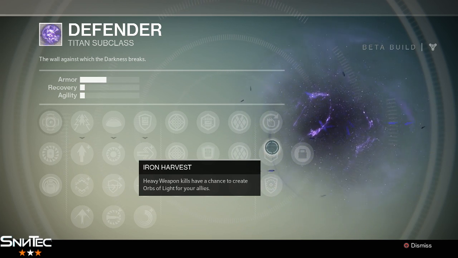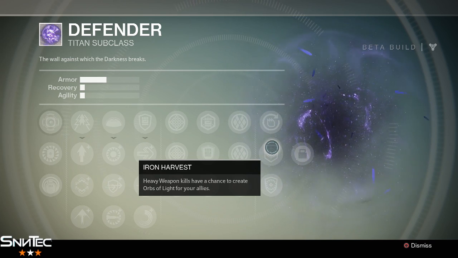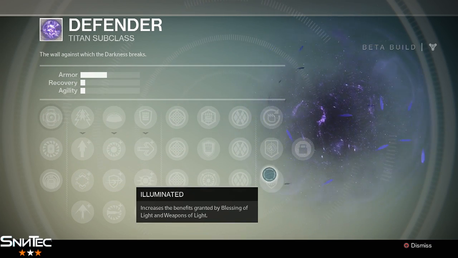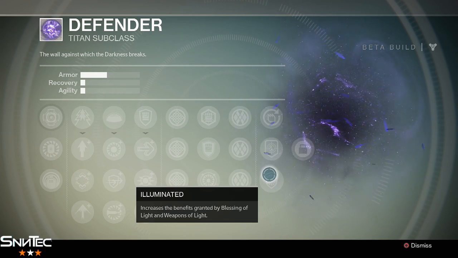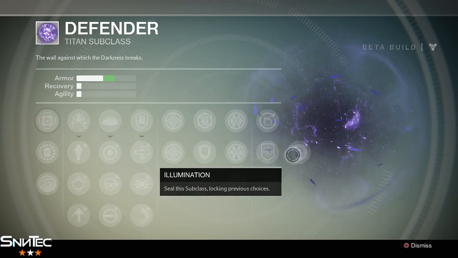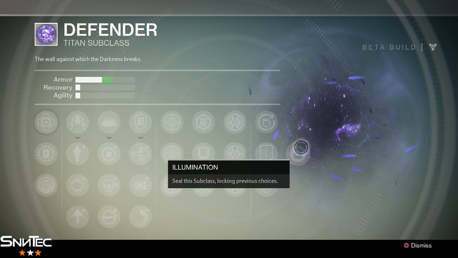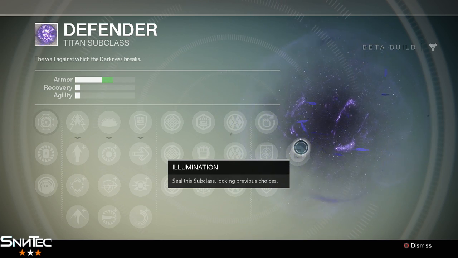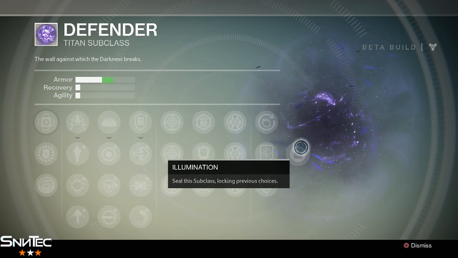Yeah, this is definitely a support class. Just looking at the perks and reading them, this is definitely going to be a support Titan subclass. Illuminated: increases the benefits granted by Blessing of Light and weapons. And finally, Illumination: seal this subclass, locking previous choices. So this is just a quick look at all the perks you can have once the full retail comes around.